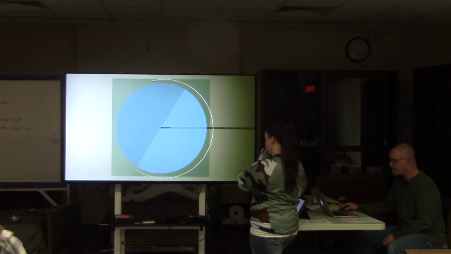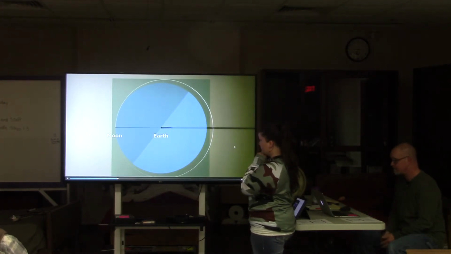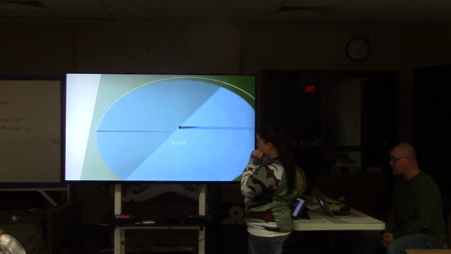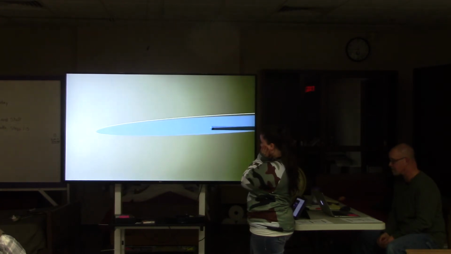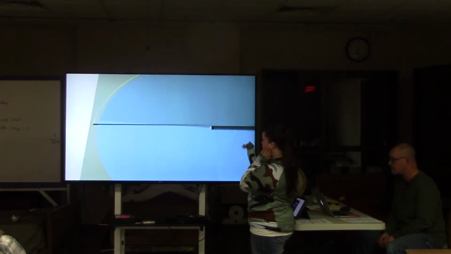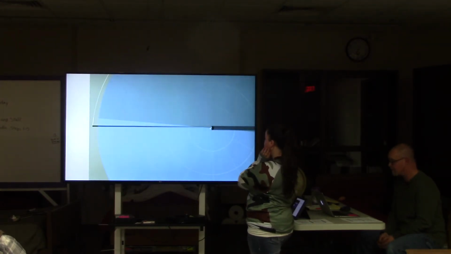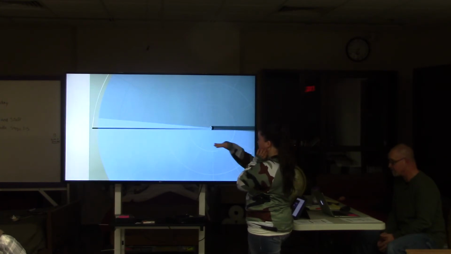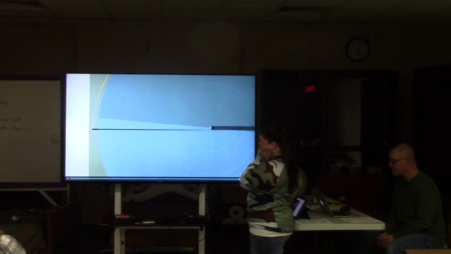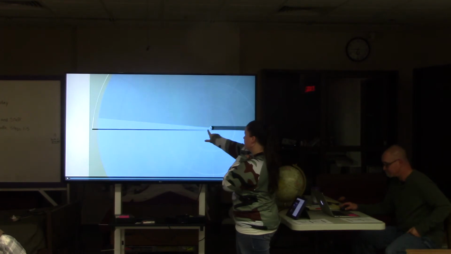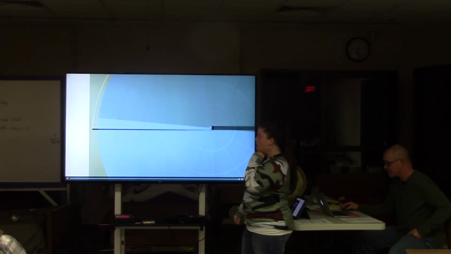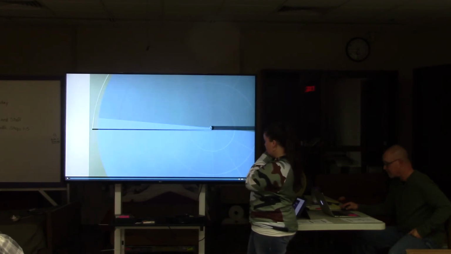Because they're not perfectly aligned. Okay, that's what we're gonna see here. It looks from above like we have perfect alignment, but we really don't. And so if we're gonna have a solar eclipse or a lunar eclipse, not only do they have to be lined up, they have to be lined up perfectly. So this would be a solar eclipse, yeah. When it's perfectly aligned and the moon's shadow goes onto Earth, which you can kind of see on here. This is the total eclipse, and then there is the partial eclipse, which is bigger around. And then we could see the same thing happening in reverse.